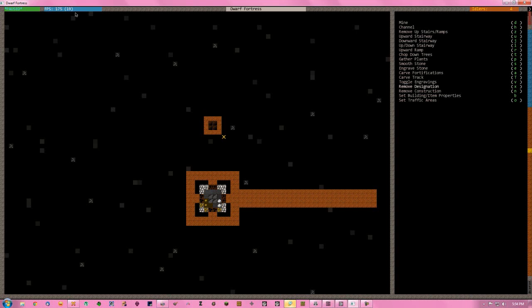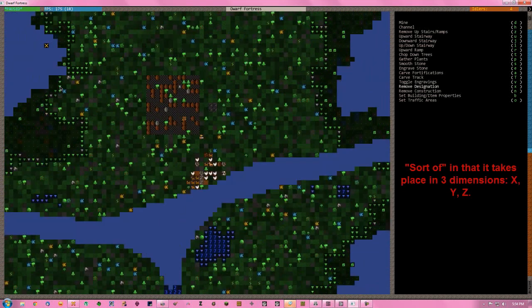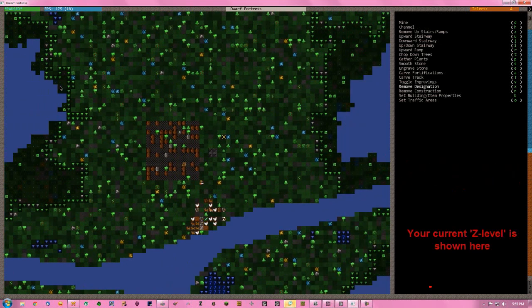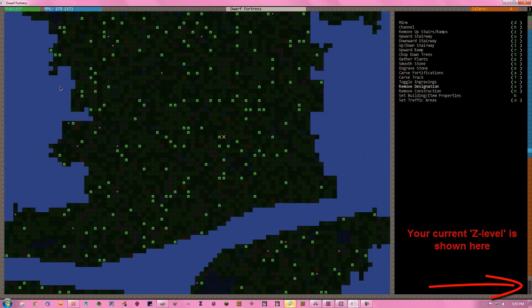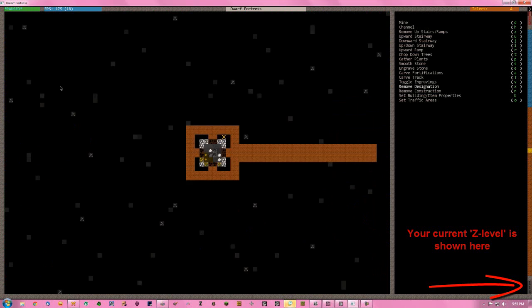Now, one thing that I hadn't talked about previously, which I should have, and I apologize to those of you who are fairly new to the game, is that the game is sort of 3D, but because it's a top-down view game, you can't normally see every level at once. To scroll between levels, you use the greater than and less than signs on your keyboard. That is to say, shift comma and shift period. Shift comma, the less than sign, will take you upwards Z-levels. The shift period, or greater than sign, will take you downwards Z-levels. This way you can flip between Z-levels with ease, like a pro, like a master.